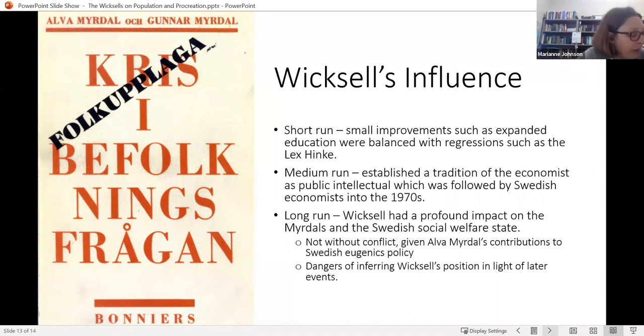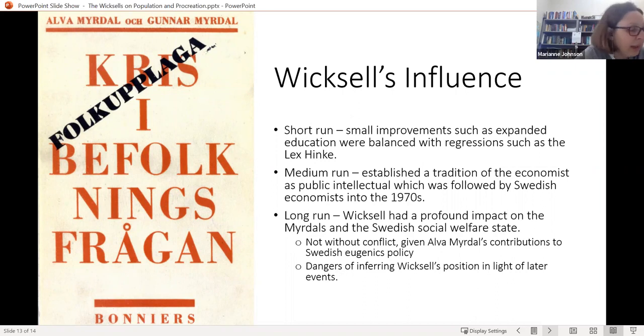And so the crisis was that the fertility rate had now fallen to 1.76 children per woman. The sense of urgency was heightened by the Great Depression and looming Second World War. The book itself was highly controversial. It attributed the decline in fertility to changes in the economic role and status of women triggered by industrialization. In order to revert to population growth, to counter depopulation, the Myrdals argued that you had to invest in a social welfare state focused on the needs of women and children.